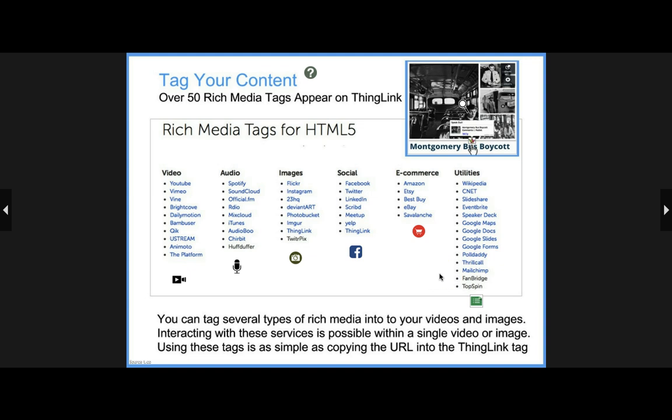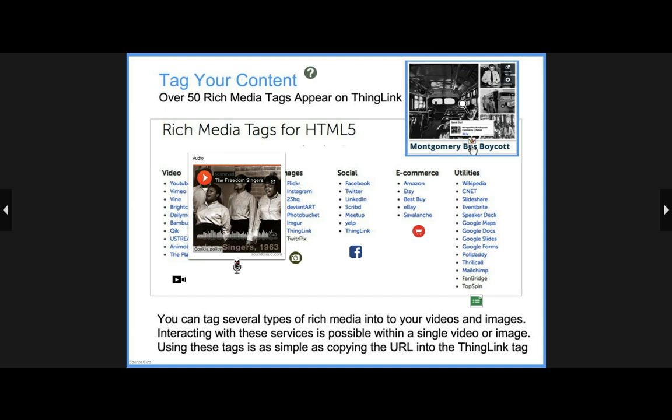I'm just going to show you a few of the different types of media, and then you can see the different companies that we are integrated with where we support rich media tag embedding. So you can embed audio, which is really powerful for learners. This is a SoundCloud. You can also embed with Audio Boom for education, which is a safe tool for use with your students. And the sound will play right on the page.